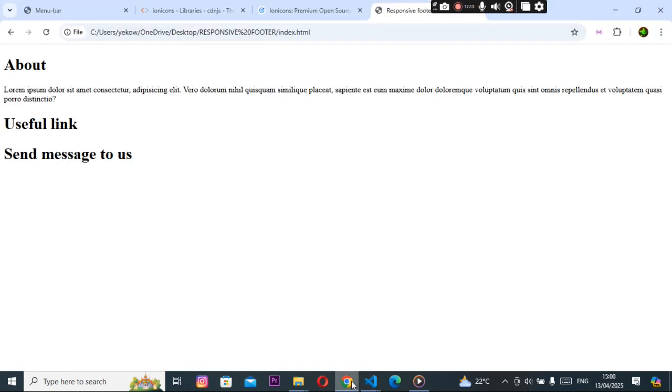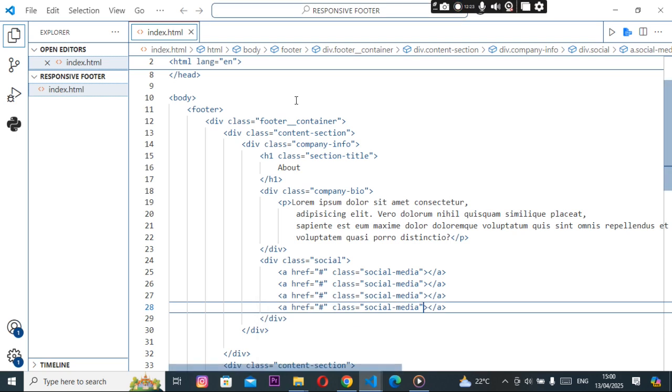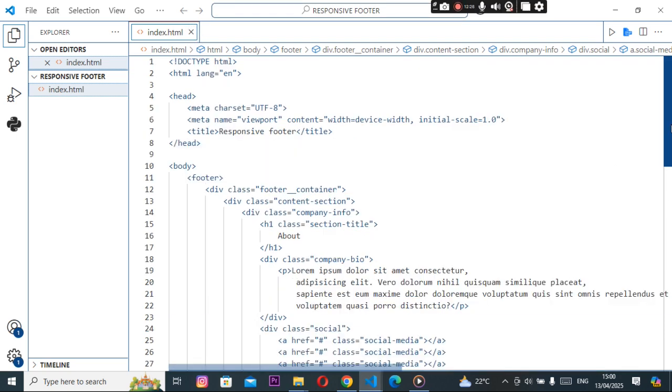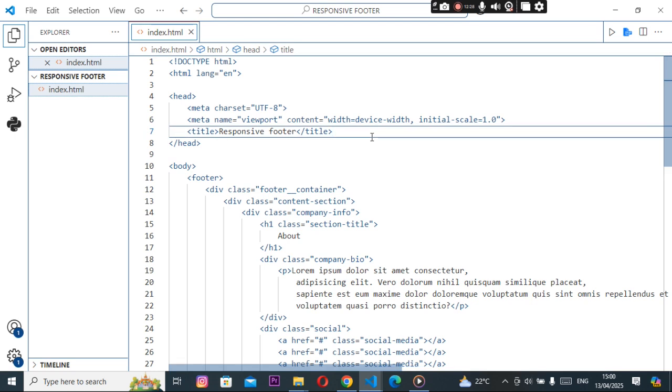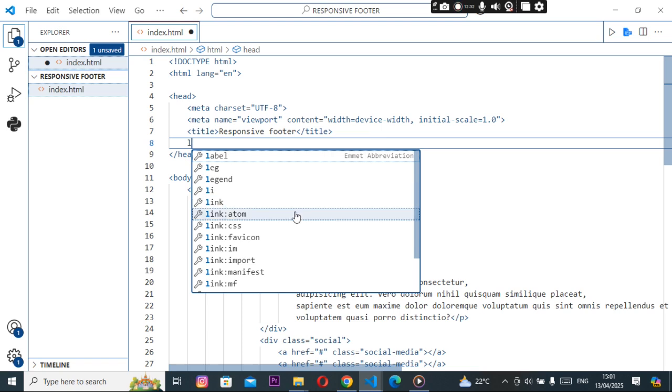Now let me go to our browser. I'm going to use Ionic icon. So let me grab this link. Let me grab that link, and I got the head after title link.